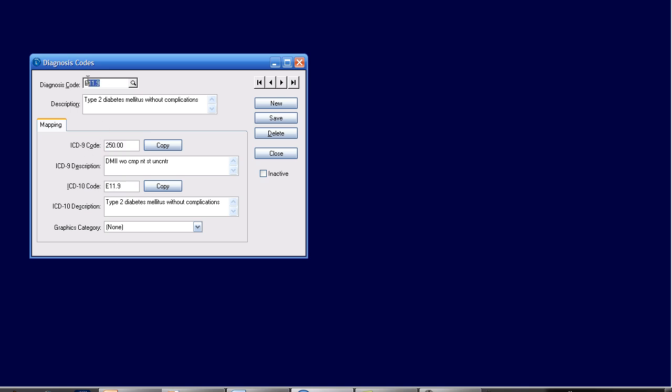Note that the diagnosis code up here, this is not what prints on a claim, but what you enter into the system, is actually the same as the ICD-10 code. This is the way the system is set up and we recommend. Now, you can still put anything you want into the diagnosis code field, but we're recommending that you start utilizing ICD-10 codes the moment you get your Lytec 2014. So it makes sense to have the diagnosis code up here be the same as the ICD-10 code.